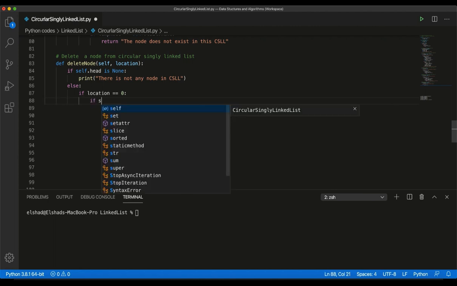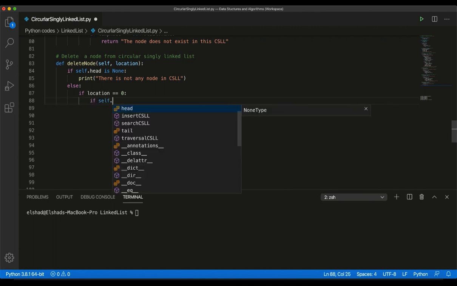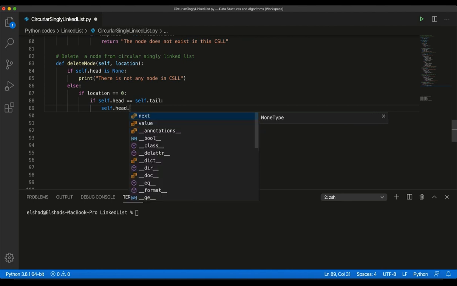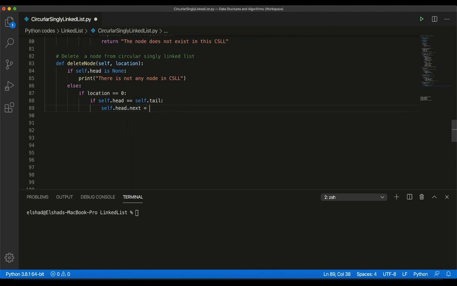So I will write the if condition like this: if self.head equals self.tail, it means that we have only one node in our list. What we are doing in this case is setting the head reference, the tail reference and the reference of the node to none. By doing this, we are deleting the first node from our list. So here I will set self.head.next, which is the first node's next reference, to none.